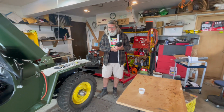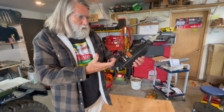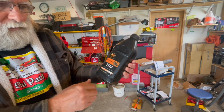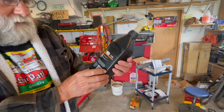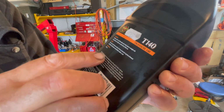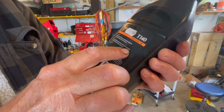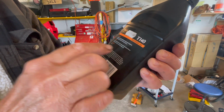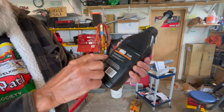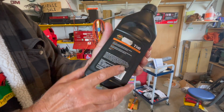So we're back at the steering box. We're getting there finally, and we're about to lube it up. What we are going to use is this 140 weight. It says on the back of it, it's for gearboxes. It's good for brass and bronze, and we got some bronze bushings in that Ross steering box. And it's a GL1, so 140 GL1.